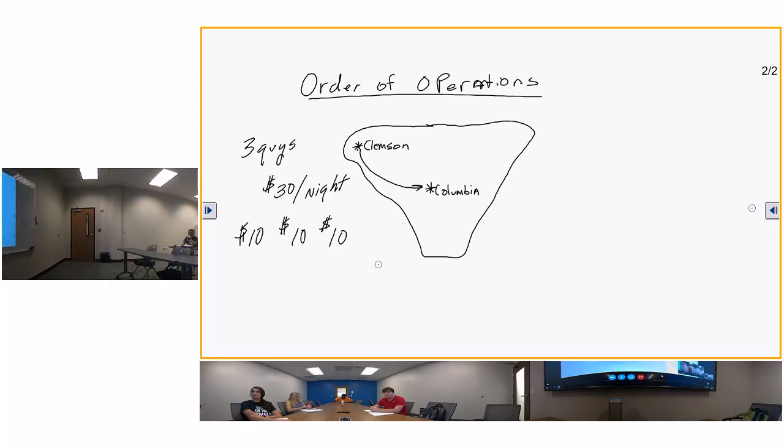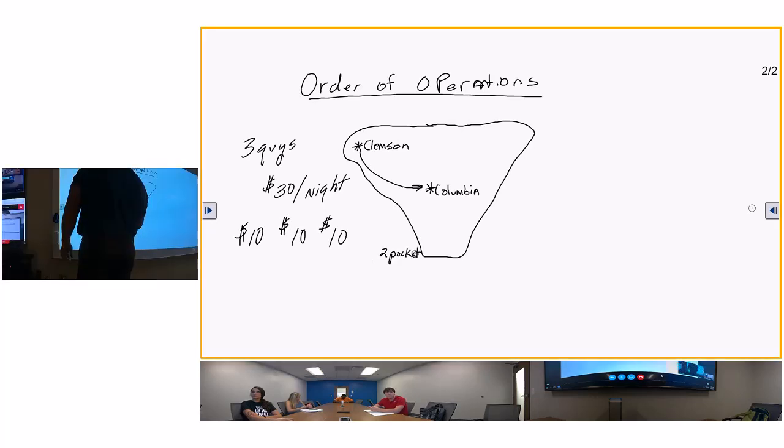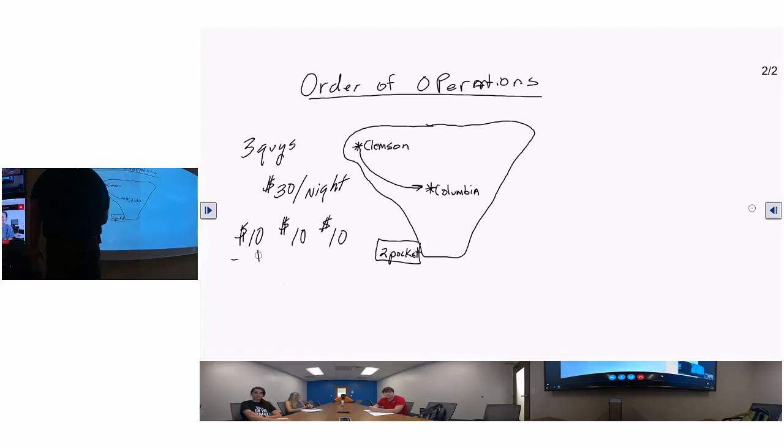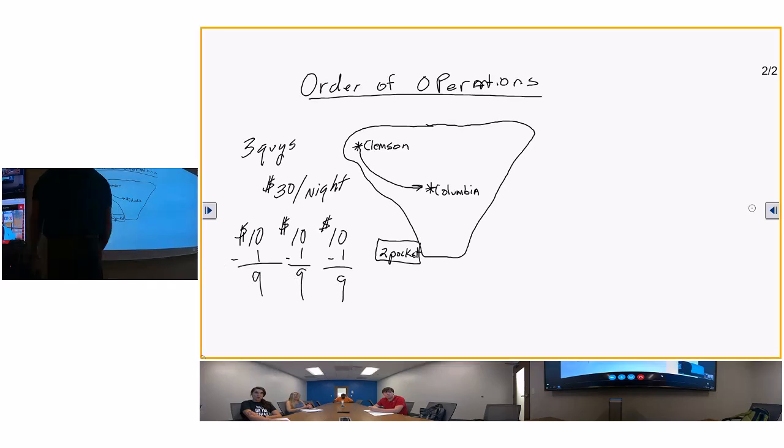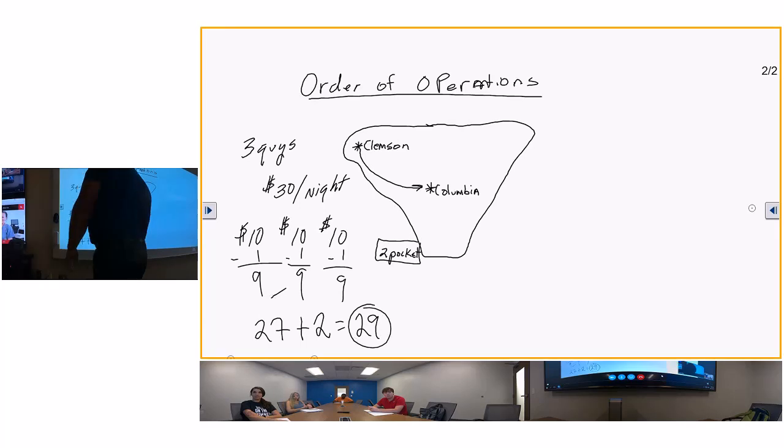I'm going to put 2 in the pocket. And gave each one of them what? $1. Gave each one of them $1. So what did they pay for the room? They paid $9 a piece for the room, right? And what's 9 times 3? 27. Plus the 2. Where's the extra $1?